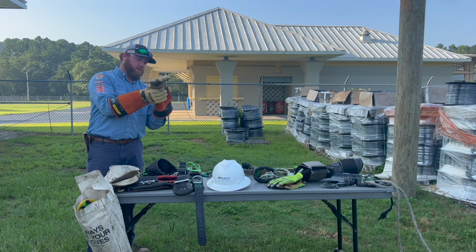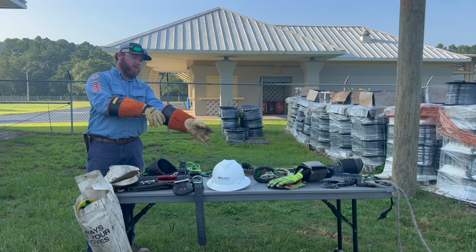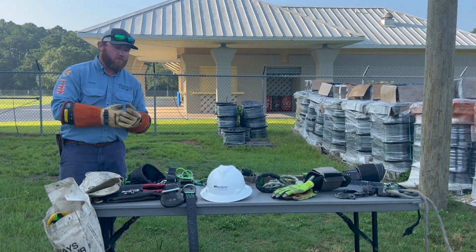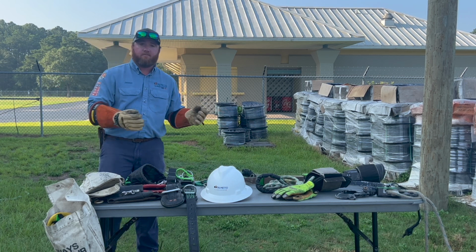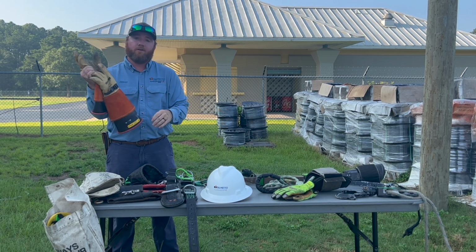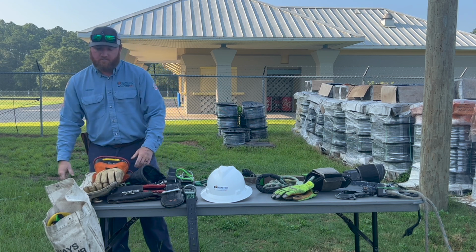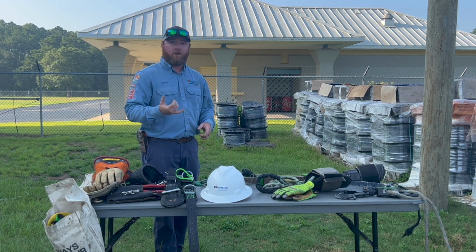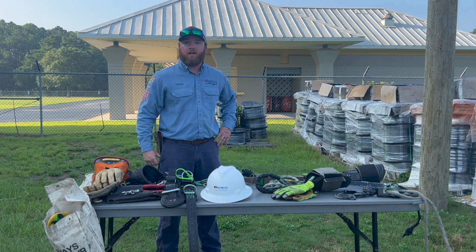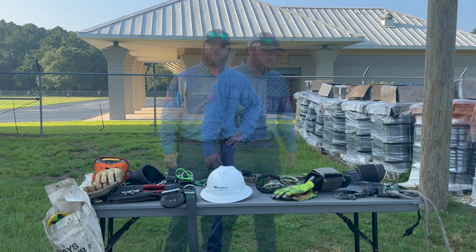Also, two times a year, I believe it's in April and October, we have hurt man rescue. We have to perform a simulated rescue: if a man is hurt up the pole and can't come down for some reason, we have to be able to put our gear on, call the Mayday call, and climb the pole and rescue the guy, and we have to do it in under 5 minutes.